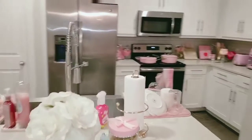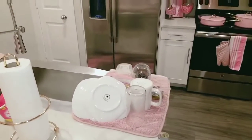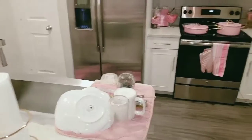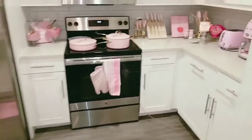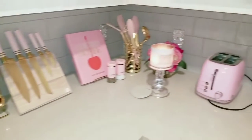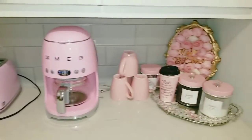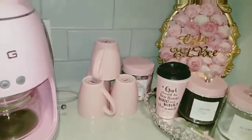Dolls, and just like that, I am clean. My kitchen is all clean and back to normal. I leave the dishes to just dry on the side overnight, because it's nighttime now. And then I put them up in the morning, and my kitchen is all clean. All the surfaces are so clean, and everywhere just smells so good. I just love how clean my kitchen turned out.